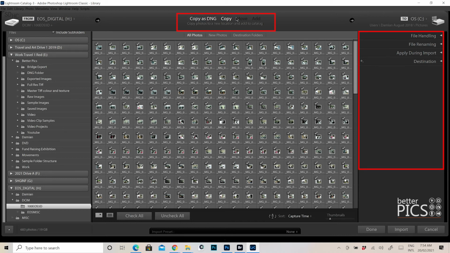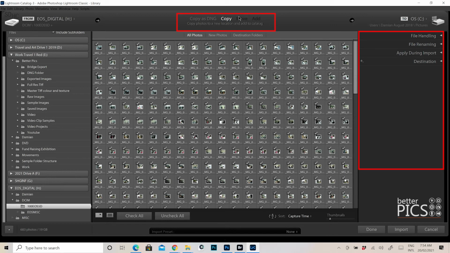You can see at the top there's only 2 options, copy as DNG and copy, and that's because the images are still stored on a memory card and we need to be sure to move them to some sort of storage device before or as part of the inclusion into the catalog in Lightroom. We don't want to just move, because if we move, we're removing the images from the memory card, which means we're potentially affecting the safety and security of our storage as a backup. The memory card can be a backup just in the meantime until you have everything properly backed up in multiple destinations. So that one's grayed out.